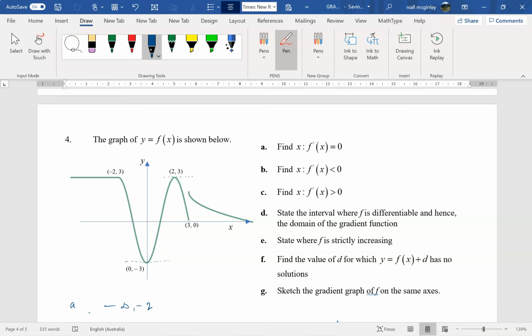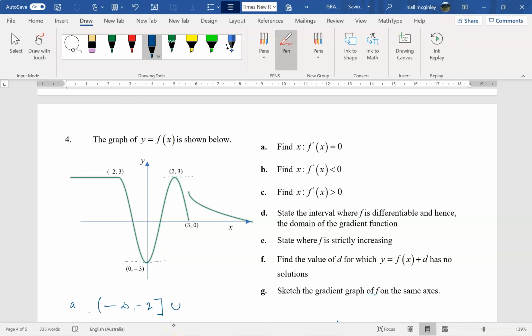is a gradient here. Now the gradient at negative 2, where this joins us, is actually a cosine function. And because we know that the turning point here is at 2, we know that the other turning point is going to be at negative 2. So where these two functions join, the gradient is the same. So it's a smooth change in the gradient. So therefore the gradient exists at this point. So therefore there's going to be a gradient from negative infinity to negative 2.